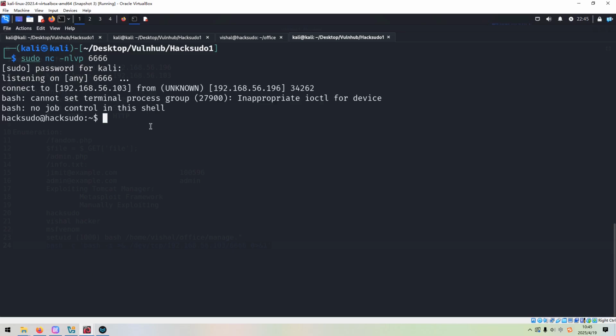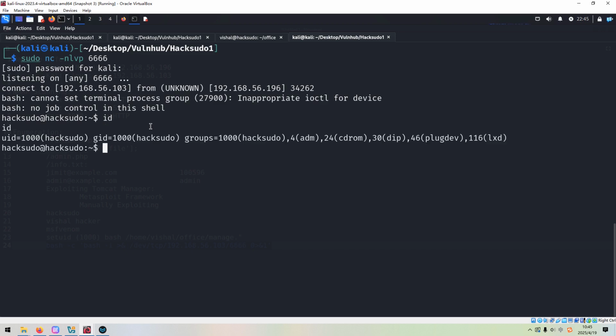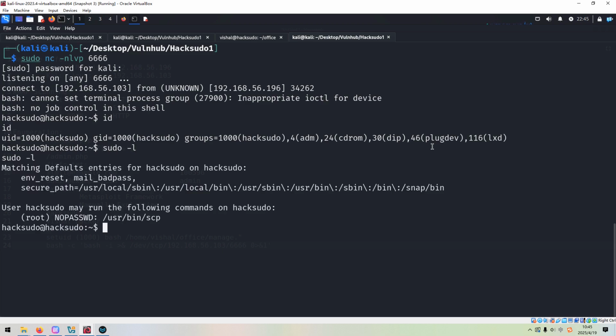Okay. We got another shell and we can run ID. And as you can see, this user belongs to the LXD group. Of course, we can take advantage of the membership of LXD to elevate privilege. But before we try that, I'd like to gather more information. After all, we need to select the low-hanging fruit. Okay, for example, we can run sudo.